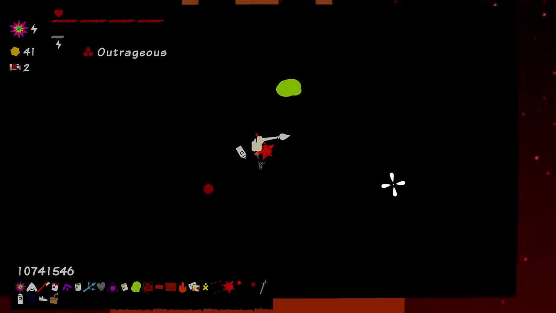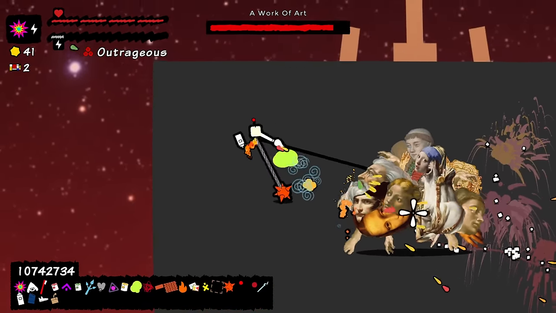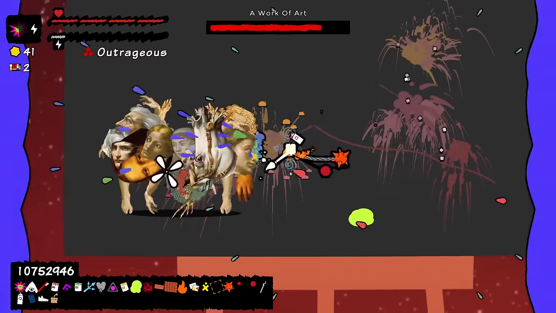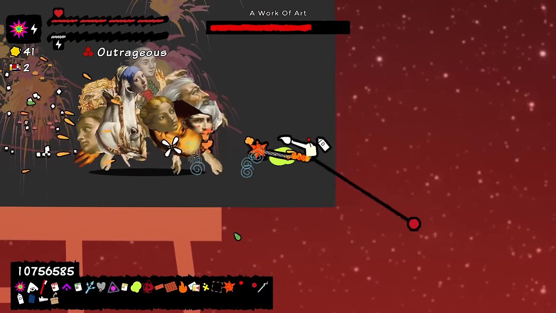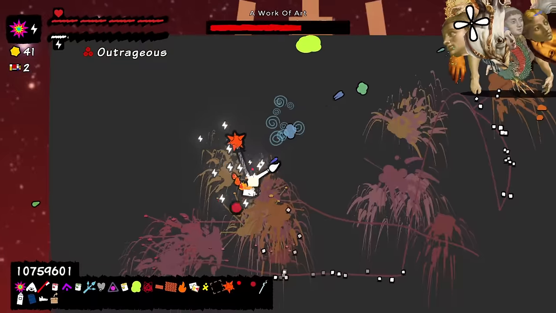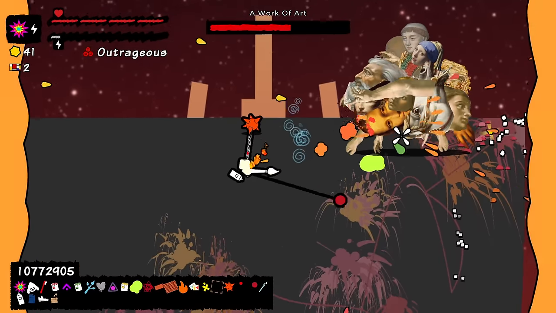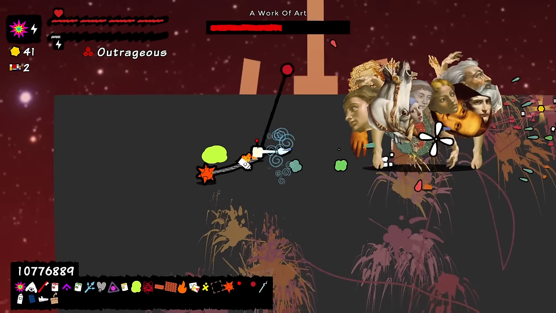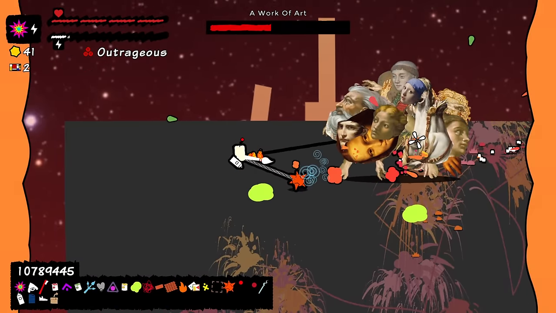Huh? Oh, God. It's an art amalgamation. What is this beast? Trying to get more paint down. Oh, it's sending out things at me that I'm just absolutely wrecking because of my build. Yeah, it's spawning stuff that's just dying immediately. The build is so good for it.